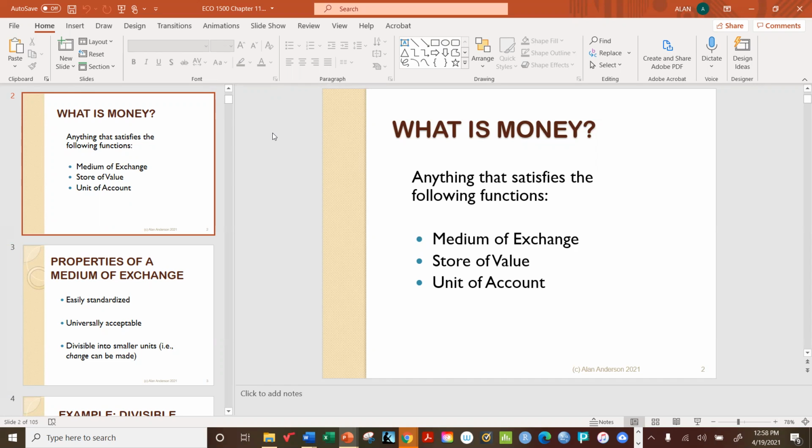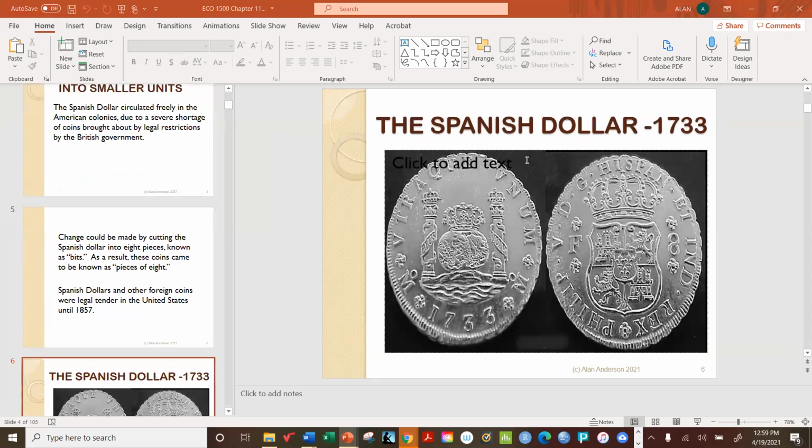Yeah, that one is very unusual and fun, but Bitcoin is that digital coin thingy that people are all talking about, but nobody understands what it is. But actually, I think if you cut the coin into separate pieces, that's what's called Bitcoin, right? No, I don't think so. No, it's something completely different than that. No, you're thinking about the Spanish silver dollar. Remember? Let me show you that slide again.